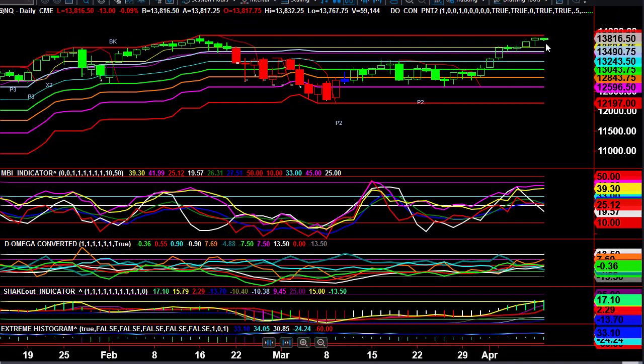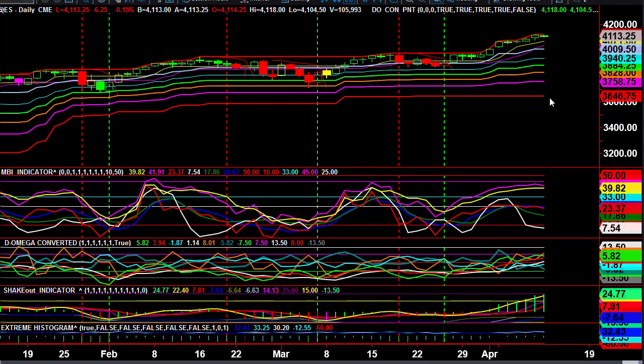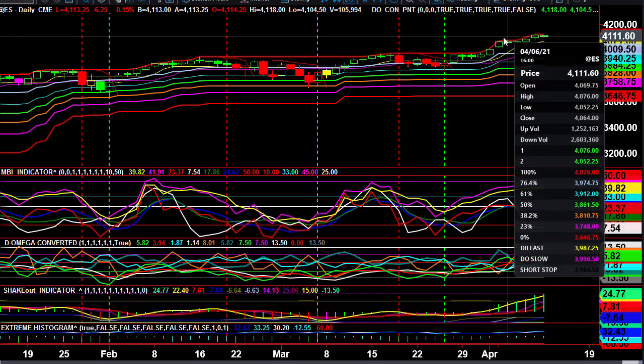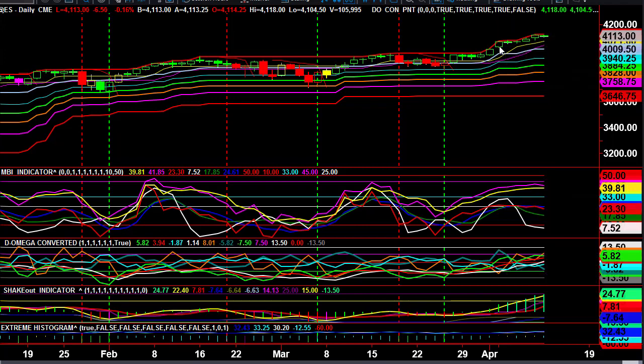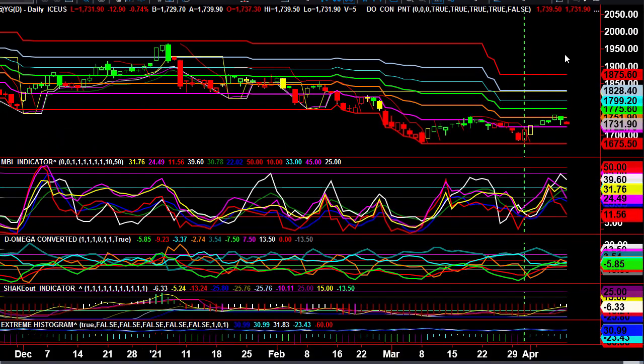From a NASDAQ standpoint, likewise, we're up at the peaks again. It's performing nicely, same reading setups. You have cyan under red from a DOC standpoint, so it's always a buy, as well as that shakeout. However, just like the S&P, the ES, you have that positive extreme, so that's going to be the low test. If you missed it back here, it was right here on the ES, the 40.21 level, so it'll be a decent retrace when it begins.